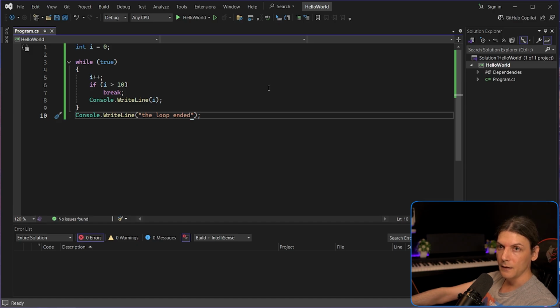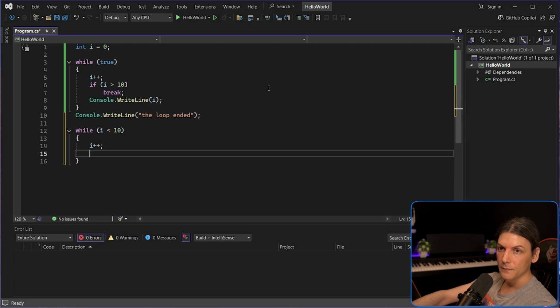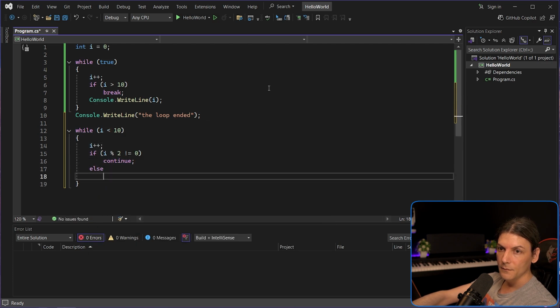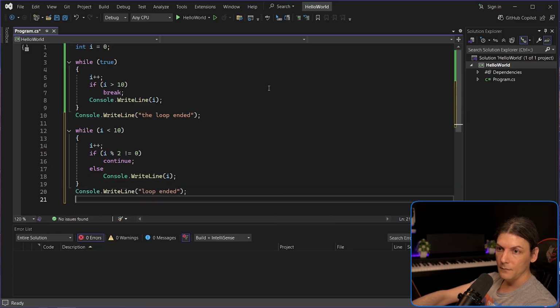On the other hand, the other operator, continue, is used like this. Again, we declare and initialize i as 0. Then we have a normal while loop where we check if its value is less than 10, and inside it we increment it. So basically a loop where we count from 0 to 10 like we've seen before.